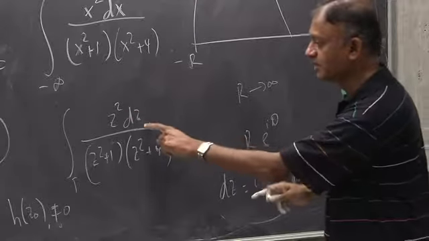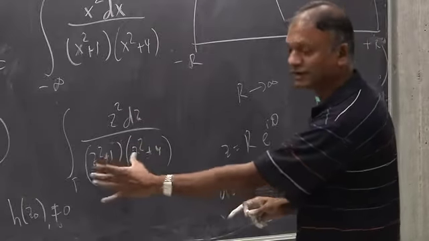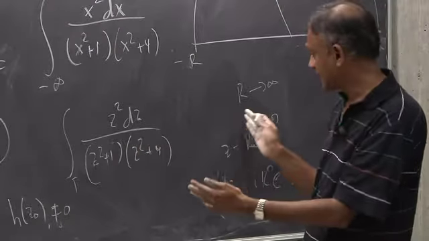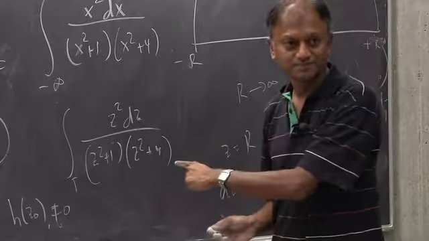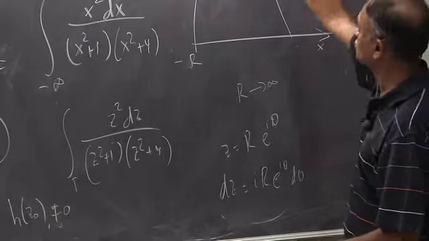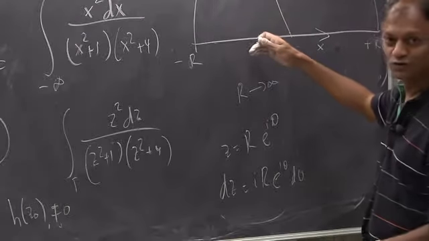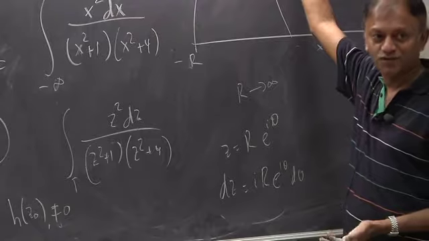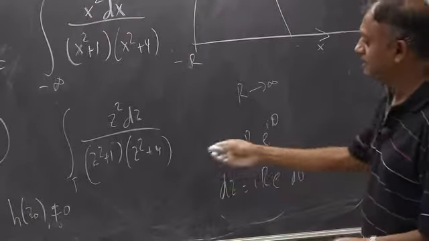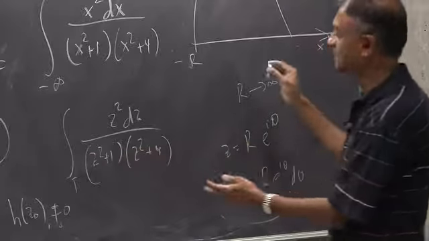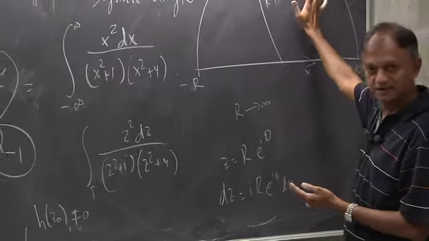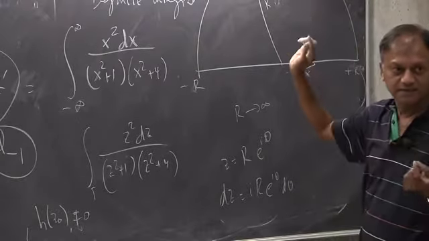So one power of r from here, two powers from there, but from down you get four powers. So clearly as capital R goes to infinity, this will go to 0, right. So in this case you can extend the contour to make it a closed contour, because this part of the integral gives you 0. Now from the residue theorem, this integral will simply give me 2 pi i times the residues inside this semi disk, wherever there are singularities.